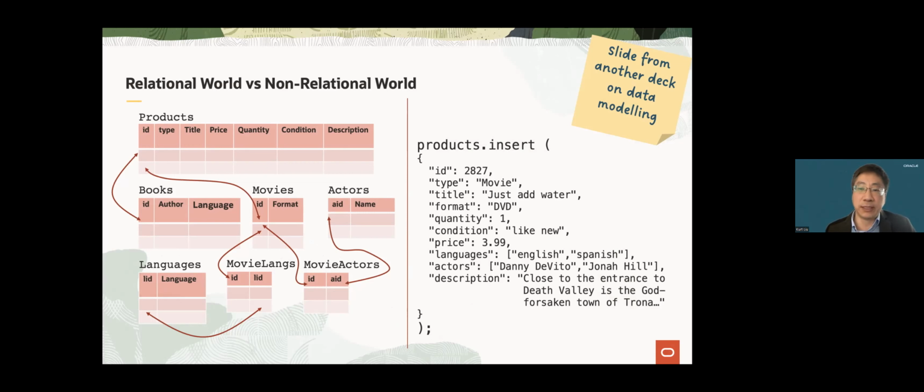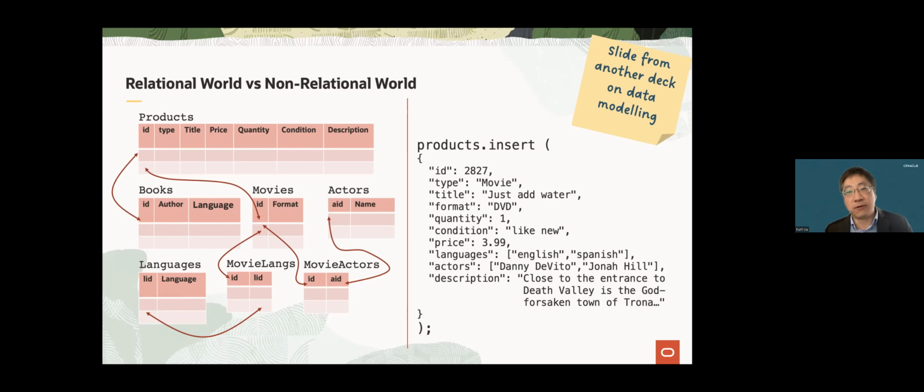And we use structured query language, or SQL, to join the different tables together. SQL has been the industry standard for decades and is now the foundation for today's enterprise analytical dashboards and ad hoc reporting systems, right? We also use SQL to manipulate data, as we all know, in the relational world.